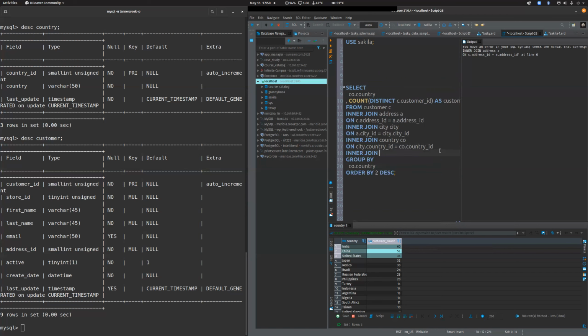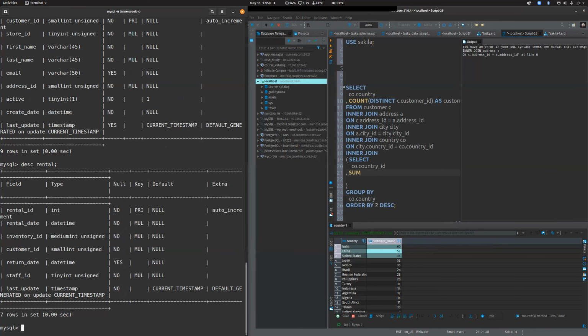So we're going to inner join, but instead of putting a table, we're going to do a subquery. And in this case, let's say select the sum. Oh, we want the country ID. So we want co.country_id. And we want the sum. I think this is in a rental table. What tables do we got here?